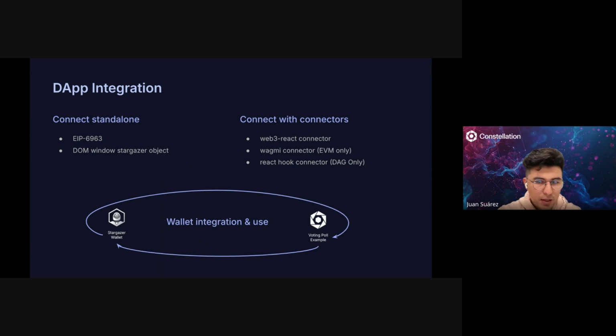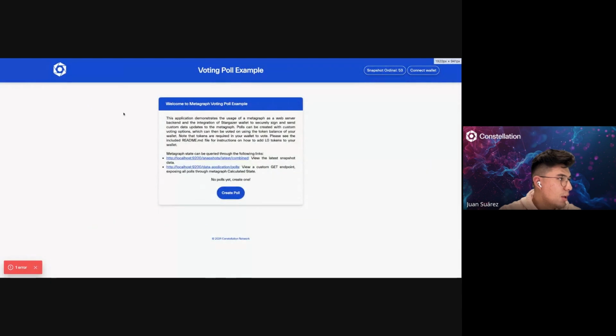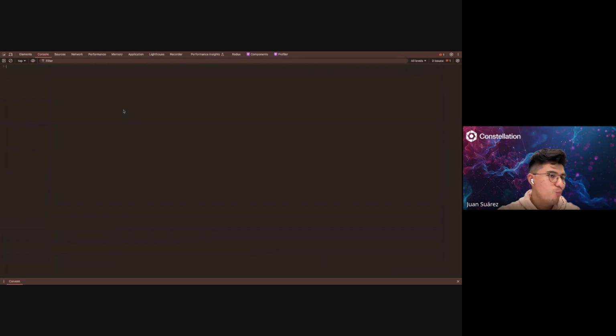For that, I'll be using the voting poll example site. This voting poll example is an example coded for interacting with the metagraphs. But we will be using mostly the DevTools console of this specific site. We'll start with the EIP 6963 API to connect to Stargazer.